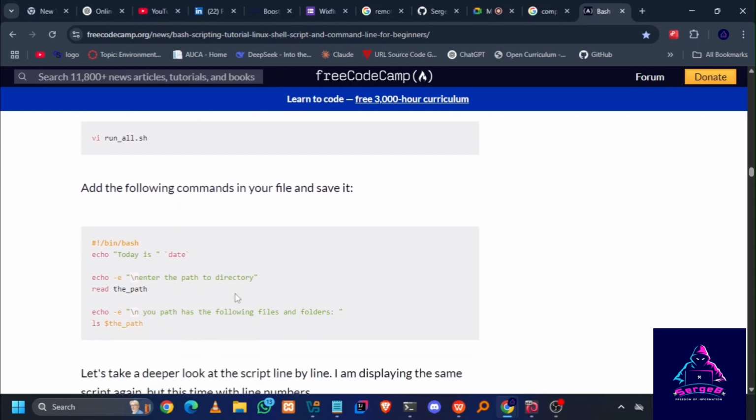Of course, we display the date, today's date, and we ask the user for the path we want to list. Then we echo your path has the following files, and we ls the path.